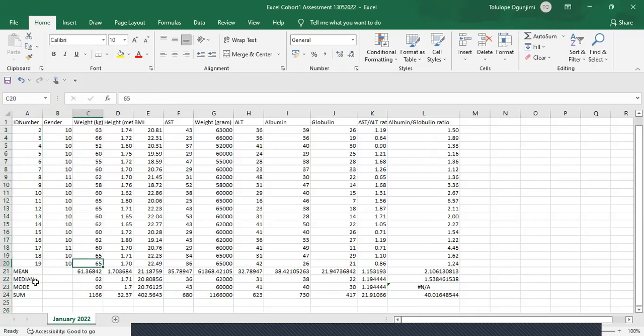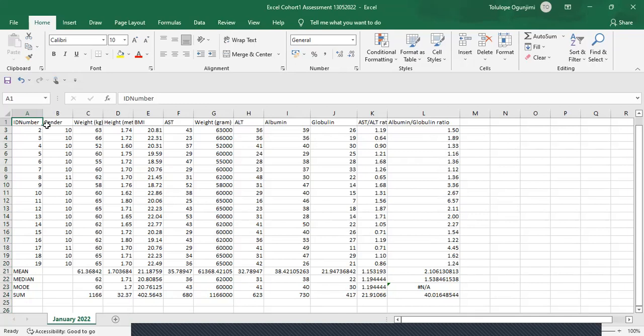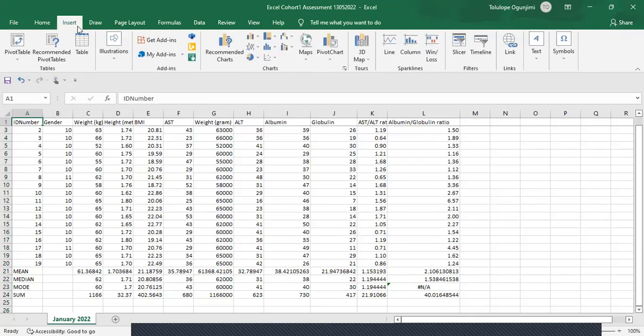Is there any question about that? Okay, then we insert table. We have an instruction to insert table. Okay, let's use this. We highlight the first cell here. In fact, many times, if my data is not too large, I'll first of all highlight the area where I want my table to be.